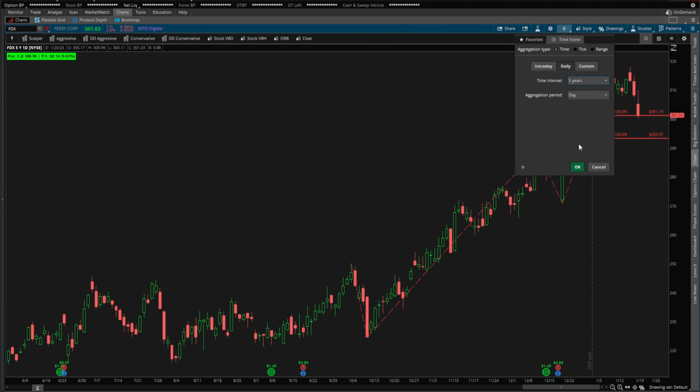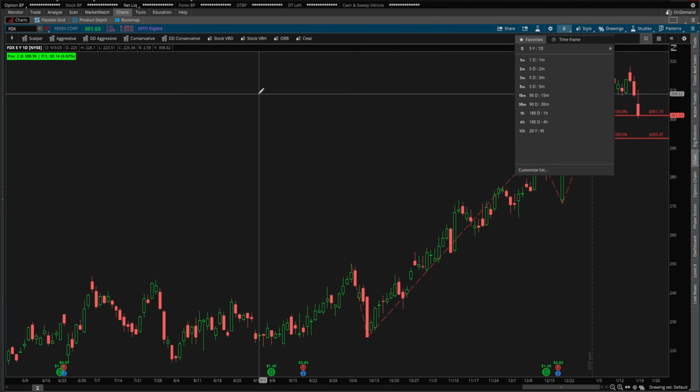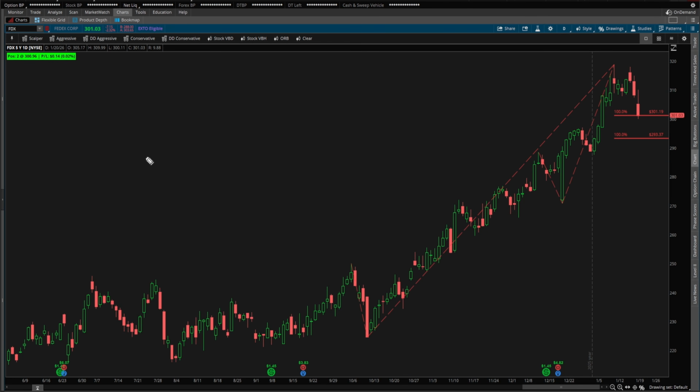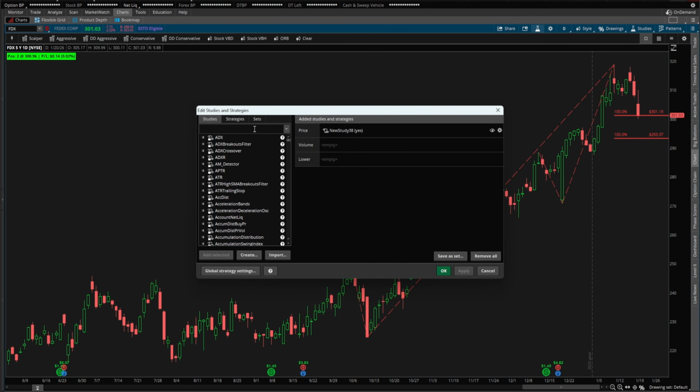However, if you had just 5 years worth of data, getOpenPL would show you what your P&L is from the open position, so still from the opening time 20 years ago. getAggregatedPL would show you what your open P&L is if you set this to 5 years, just from that first date 5 years ago. So it allows you to narrow down your window and use ThinkOrSwim's aggregation period to see what kind of data you want plotted. Now for today's video, let's get started with building this simple indicator first.